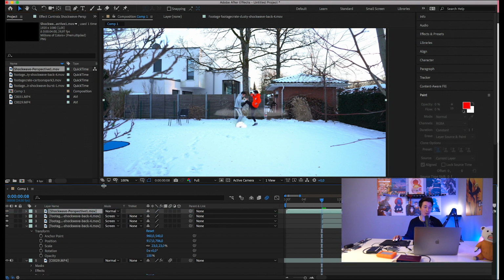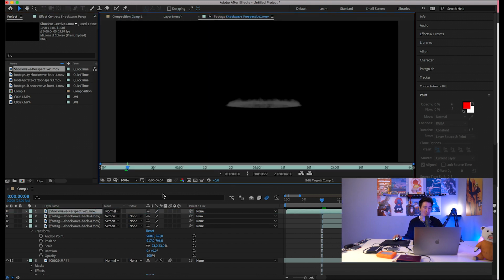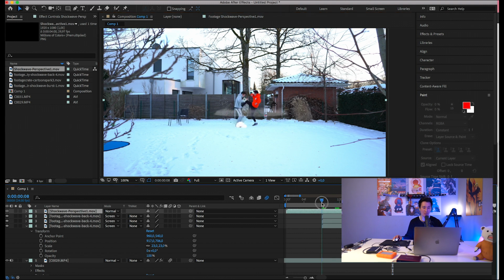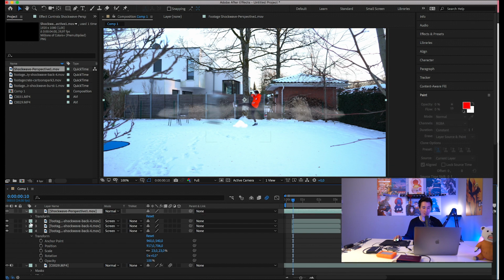So I like to add more. The more the better, right? So the next thing I'm adding is a shock wave right here, so it just expands under the feet. And what I like to do with that is right when I'm kicking, I want this shock wave to basically, this bubble to burst. So like that.